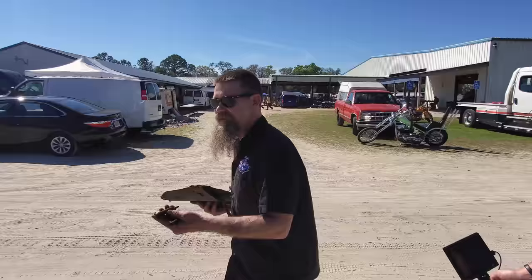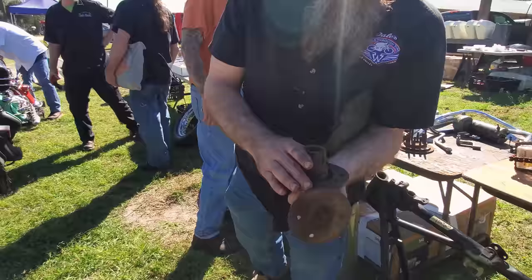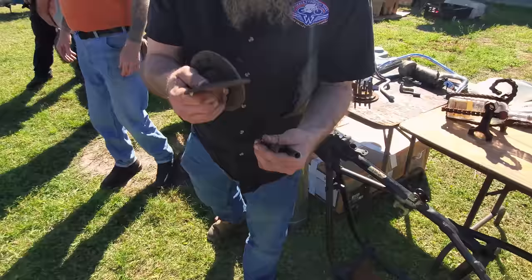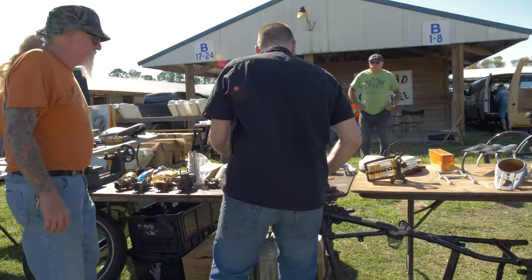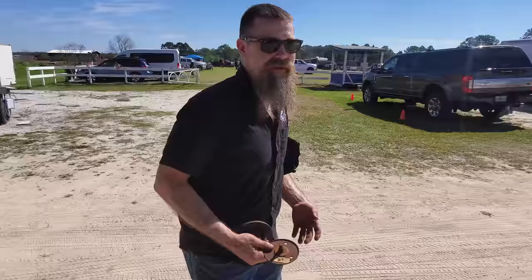More parts I don't need, but that's okay. Early Knucklehead clutch stuff, the two hardest parts to find. Usually you replace that fiber there. This one's loose and wobbling off, but bearings, spacers, all there. The spline looks nice. This is actually the hardest part of that early clutch to find. $50 for the two of them. Sounds good, bro. All right. Yeah, take care. Amazing. It's the little things, you know?